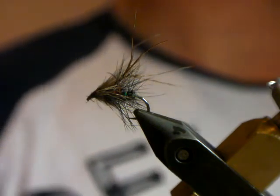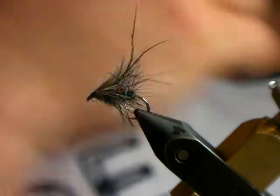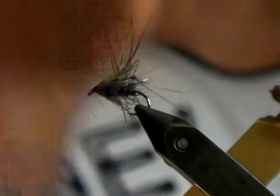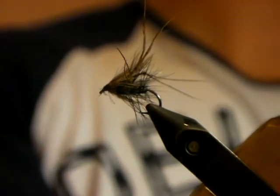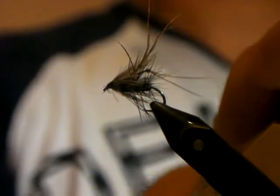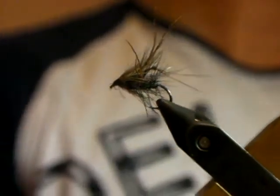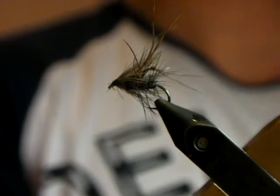Sometimes when you go for rainbows in the rivers, you could use an orange hotspot, they like that, or maybe grayling, they like the pink. So just mix it up, be creative. At the end of the day, if you imitate a pattern exactly, and everyone in the guild here has the same pattern in their box, and you go fish the same dam, it's not going to work as well. The fish is going to know it. So the biggest secret, in my opinion, in fishing is to fish the standard patterns, but have your own edge to them. Put your own colors. Put blue in it, yellow, pink. Make it with longer legs, shorter legs. Don't always try to match someone's fly exactly. Make it your own and keep it like that.